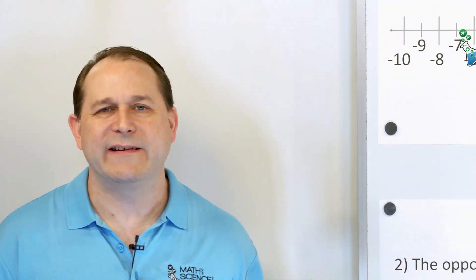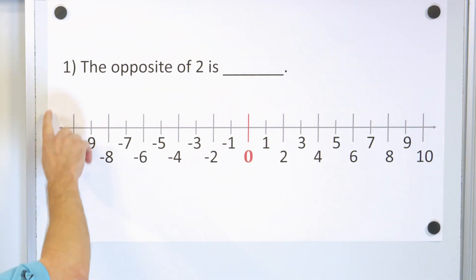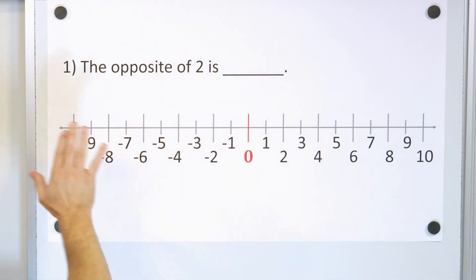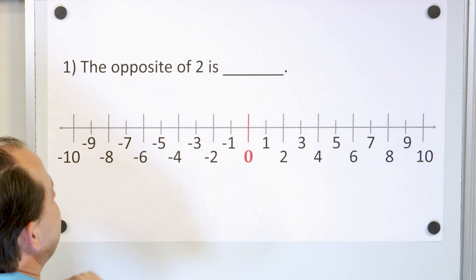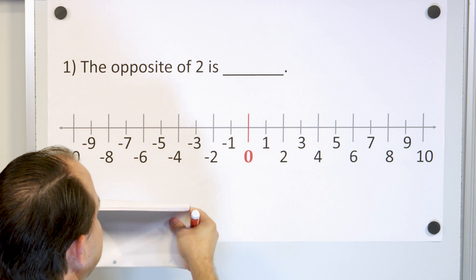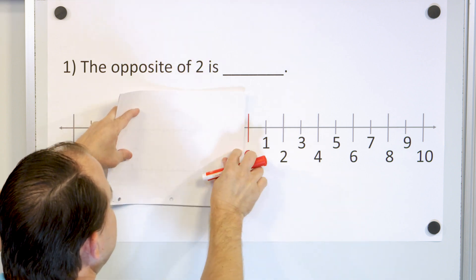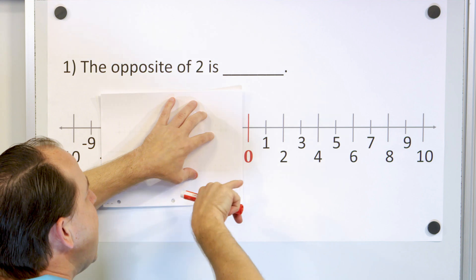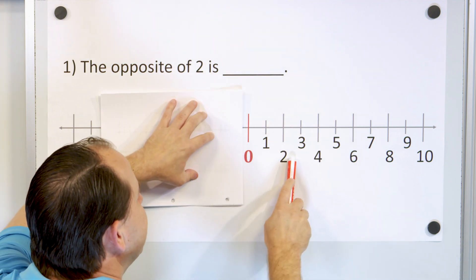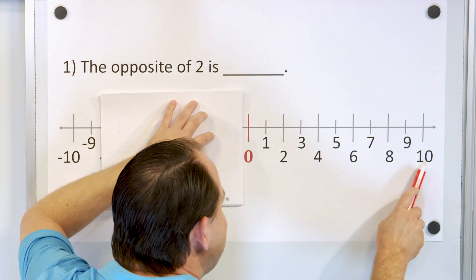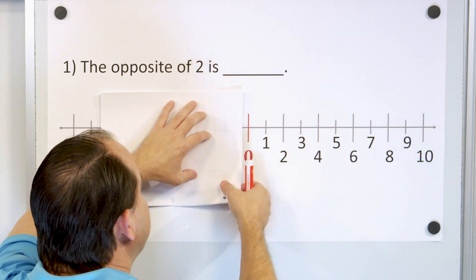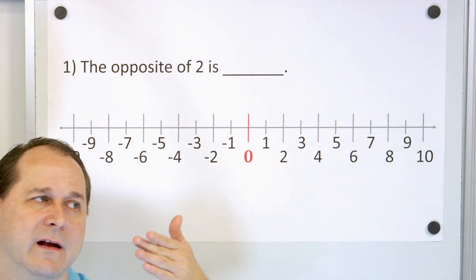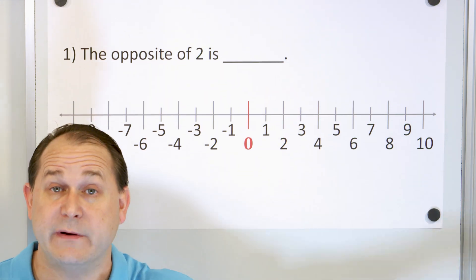So first of all, what is an integer anyway? Here is problem number one. We're going to find the opposite of two. But before we actually answer the question, let's just look at the number line. Everything from here to the left, just ignore it for now. Here we have zero on the number line and going this direction we have one, two, three, four, five, six, seven, eight, nine, ten. And just know that number line goes on and on forever past ten — it goes 11, 12, 13, all the way to infinity, never ends. Somewhere down that direction is 500 million, billion, quadrillion — it just never ends.